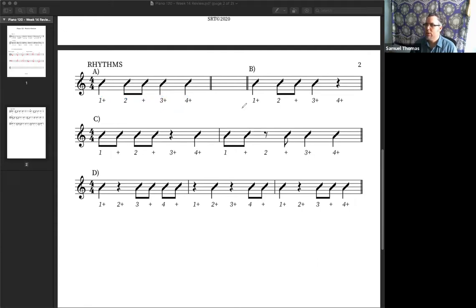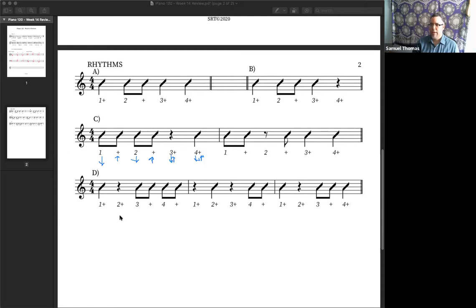So once again, you can look at how I've analyzed all of these rhythms. Let's look at this one together, the C rhythm. Here I've got my 8th notes. There's my downbeat, my upbeat, my downbeat, my upbeat. Here is my down and up because this is my quarter rest, and my quarter note, same thing, downbeat and upbeat. Excuse my drawing.